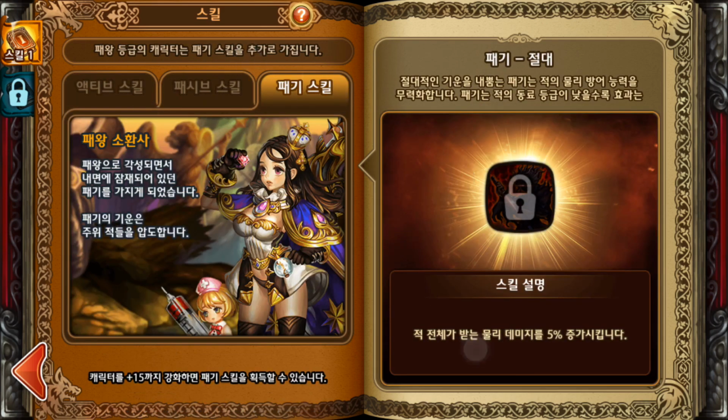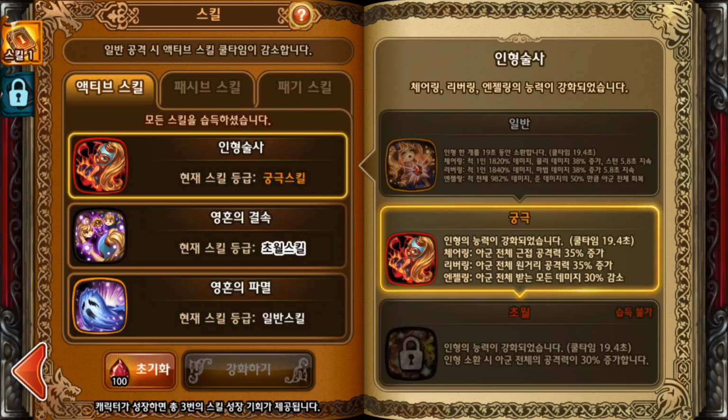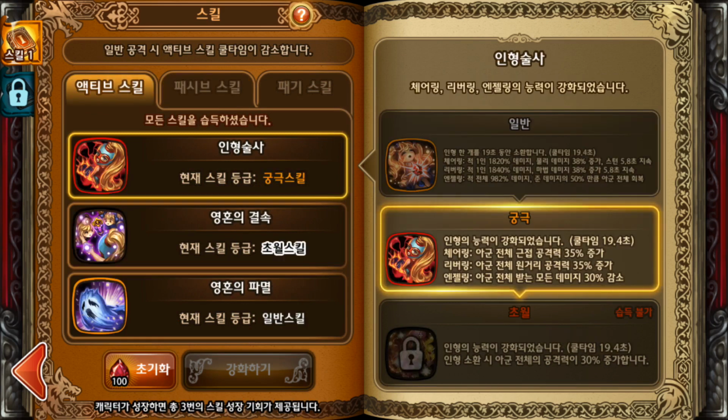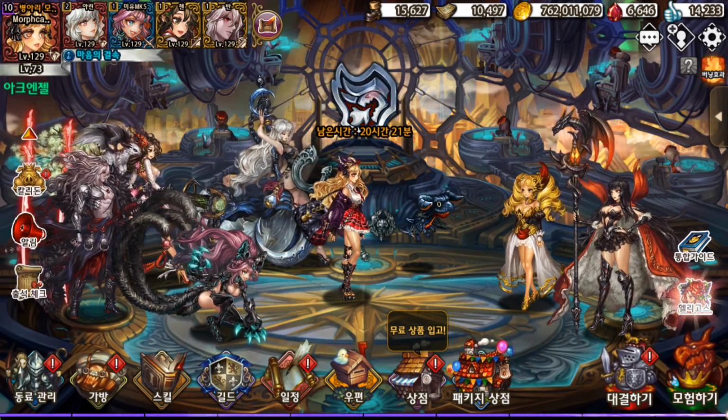And this third page is talking about the beatdown system. Once you get your character to plus 15, you get the beatdown system. And getting to plus 15 increases your stats and so on. I'm not going to go into details about that.